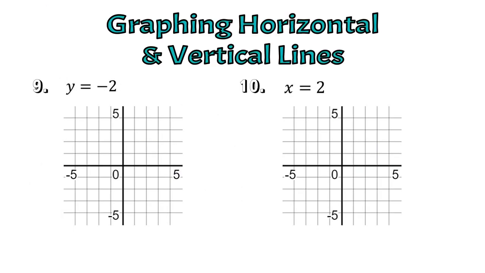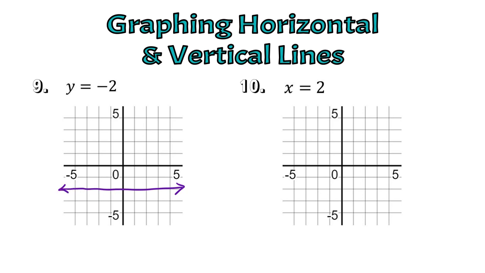In this last type of graphing example, we are going to graph horizontal and vertical lines. Something that helps me remember when I'm graphing these types of lines, because often they are mixed up, is that if I'm graphing the line y equals -2, for example, I think to myself, y is always -2. So you have to remember what your y values are. And if I want to graph y equals -2, this would be the graph. So every point on this line has a y value of -2. So for every value of x, there's a y value of -2.